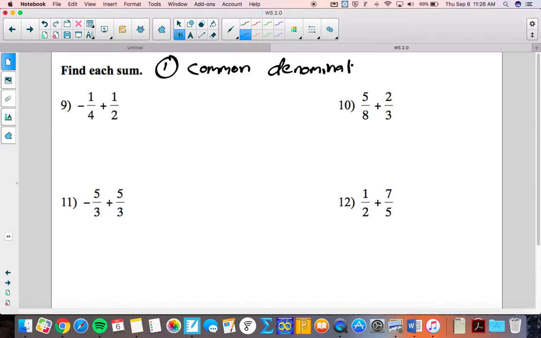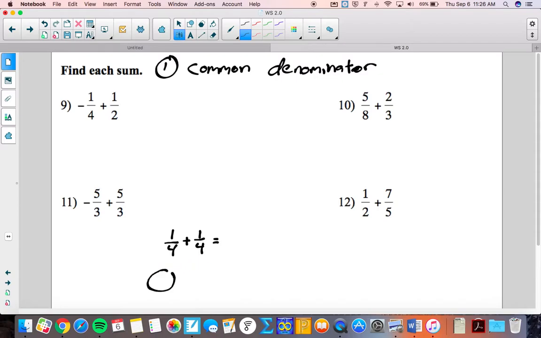I'm going to actually make up a problem on the bottom, and if you want to do that, you can. Back when I was in high school, sometimes I'd forget the rules as well. I'd see 1/4 plus 1/4, and I'd forget, what do I do? Do I add the bottom numbers?